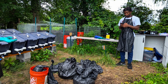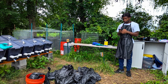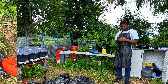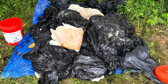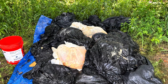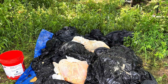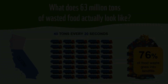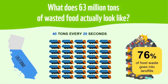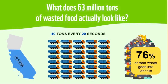The increase in food waste and the lack of sustainable management options has been a pressing issue in recent times. For example, these bags are the food waste from a local restaurant over the span of one week and three weeks. The United States alone produces 66 million tons, or 132 billion pounds, of food waste per year. This leads to 24% of solid waste in landfills being food waste, causing a multitude of side effects.